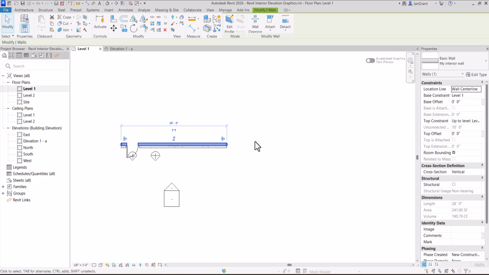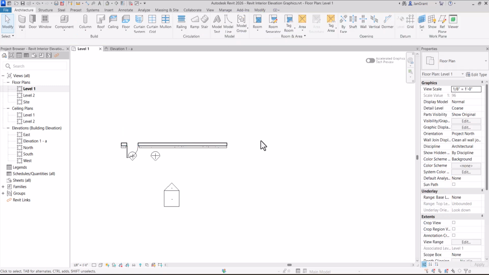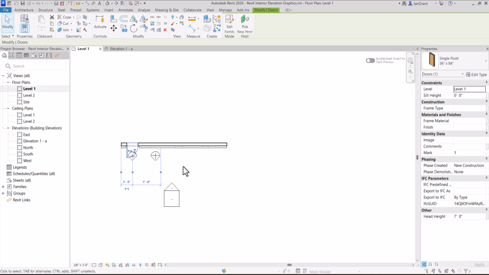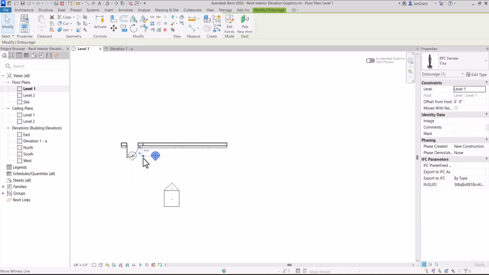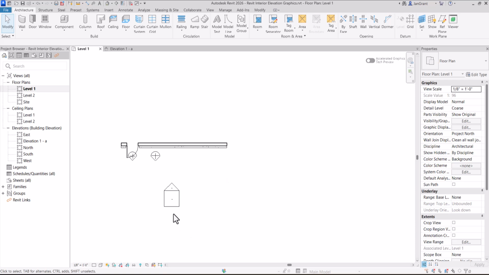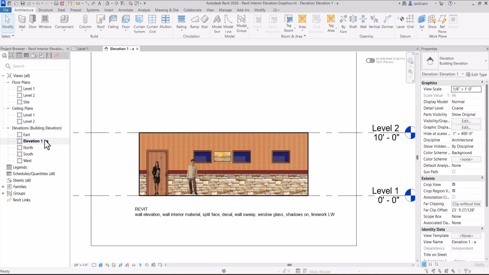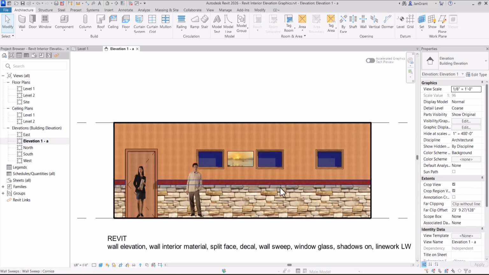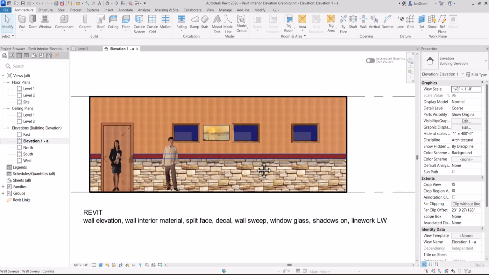Then I put a door in here, and I threw a couple of people in, but I'll show you how to do that later. I also have an elevation marker here, and in the elevation view, here's an overview first. This is the wall that we drew.